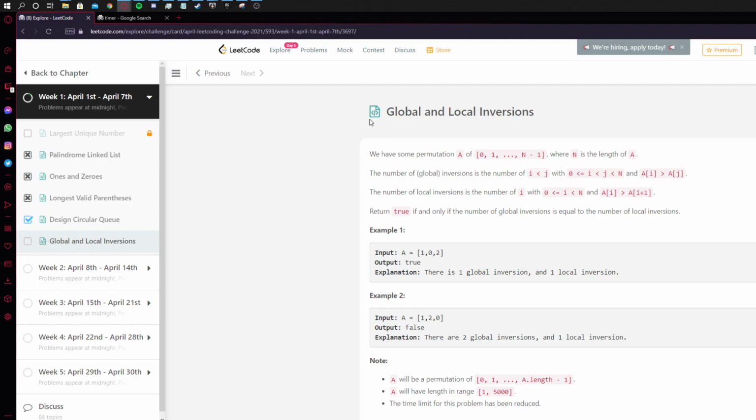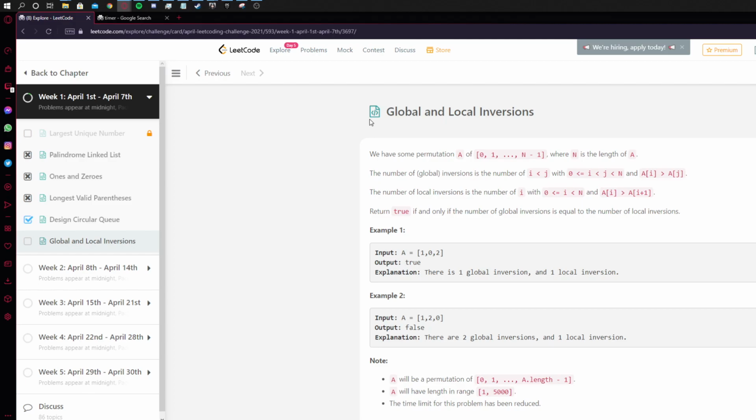What you're suggesting is kind of brute force: count global, count local, and see if they match. But what I'm saying is that if you can check that the permutation is of a certain pattern, then you will know that it only has local inversions, in which case the global will equal the local.